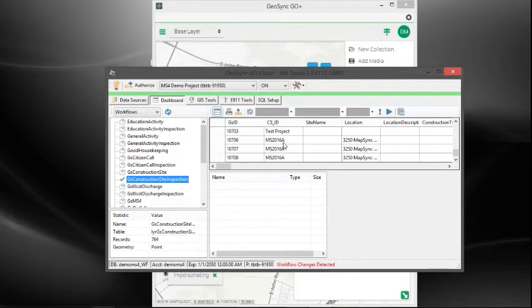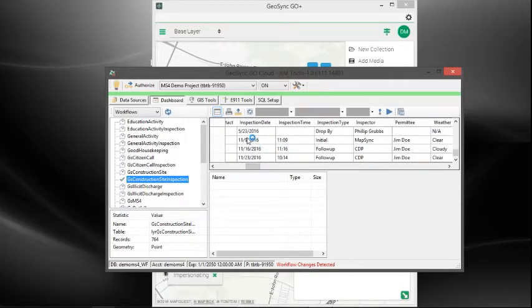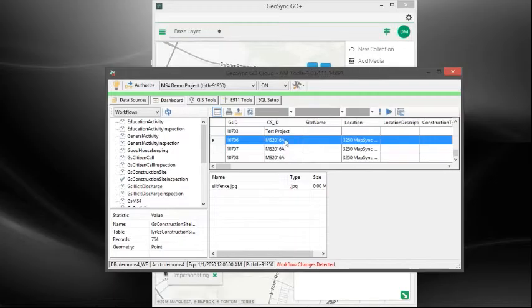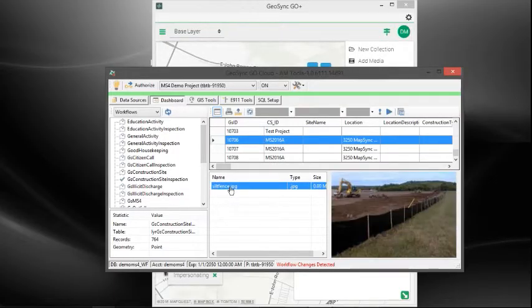There are 3 on the MapSync site, or the city engineer site. We have the dates of the inspections, findings, who the inspector was, all the information that we need about that. And if I select one of the inspections, I had a photograph of the silt pits attached to the inspection. That might have been a key piece that I wanted to track.